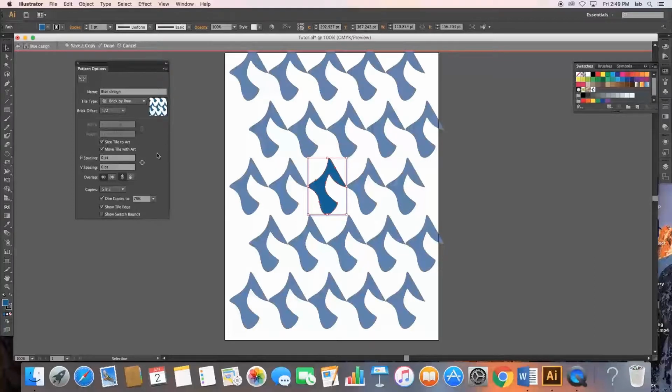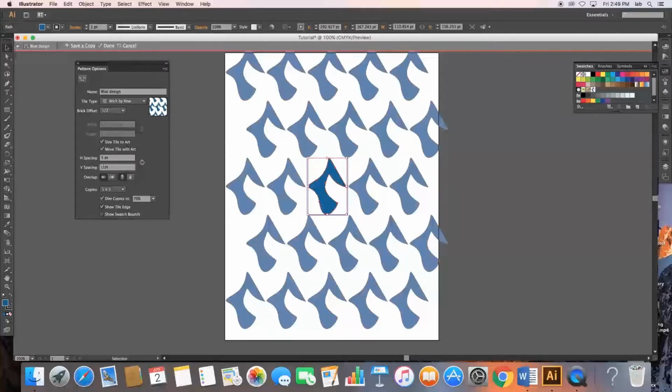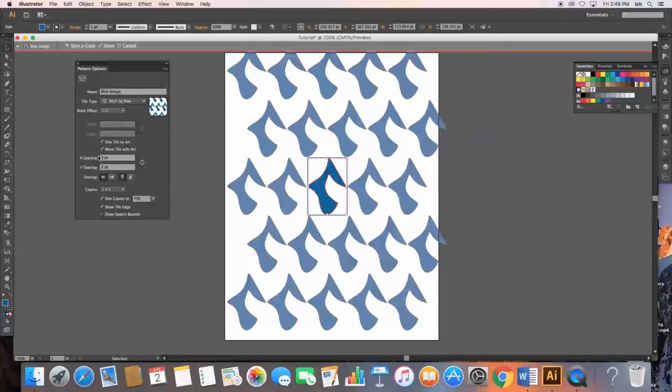Similar to the height and the width, the spacing can be adjusted. Changing these dimensions will affect how far apart or close together the tiles are. For example, below this option is the overlap. It controls whether the left portion of the pattern is in the front, or the right, or the top, or the bottom. This only makes a huge difference when your pattern tiles are close together.